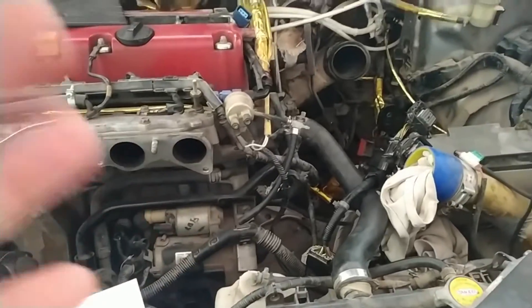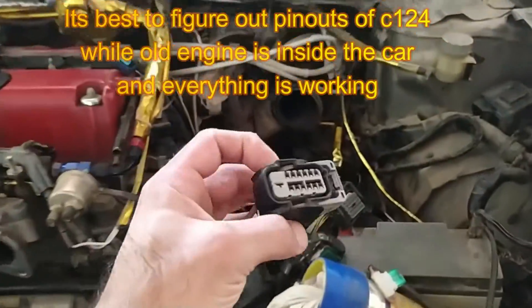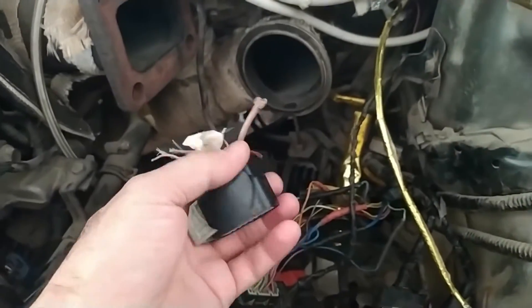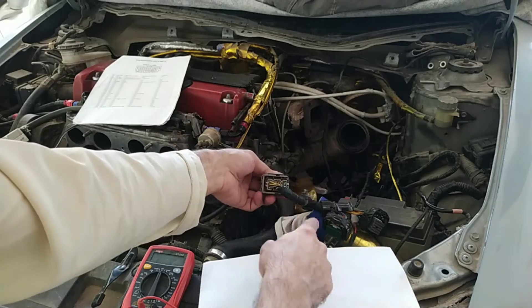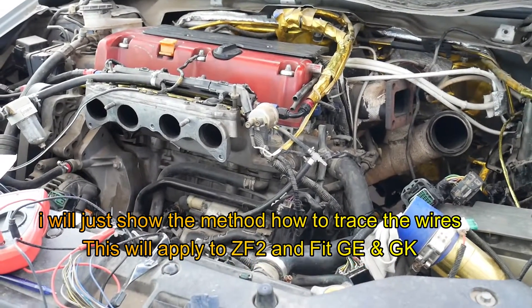Let's start the wiring of this C101 and recognize what wires are going in and what are going out. Just draw the connector like this - the plastic is on this side and we are looking at the connector from the wire harness side. Let me show you by checking one or two wires. I will switch the multimeter to buzzer mode and then touch the terminals to verify they are working.